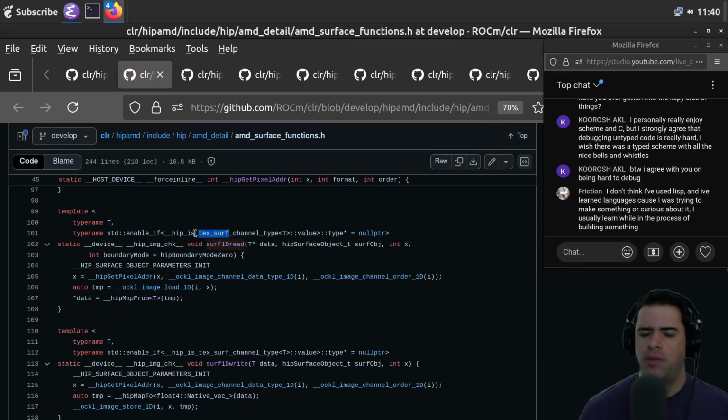I think a texture is typically a square, although there can be topological data associated with it. So I'm guessing we're reading a square's worth of data, basically an array, and treating it as a texture surface or something along those lines. HIF surface object T. Let's see if we can find this type.